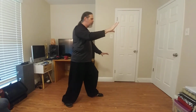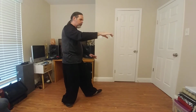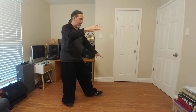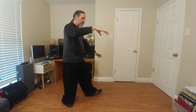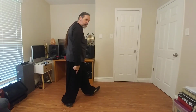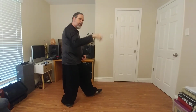Another one of these. Now we have a transition from brush knee twist to block down parry and punch. This is going to be shift back, same sit back as going from one brush knee twist to the next. Same turn. So in other words, I shift back a little bit and pull my right hip back just a hair. Then when I turn, I'm dropping the right hand down instead of bringing it across. I'm dropping it down and I turn back to square up here. If I turn to the corner here already, I'm going to yank my right knee. So that's why I turn out a little bit here and then turn back to the front there. Okay, it keeps my knee happy, and it's very important to keep your knee happy.